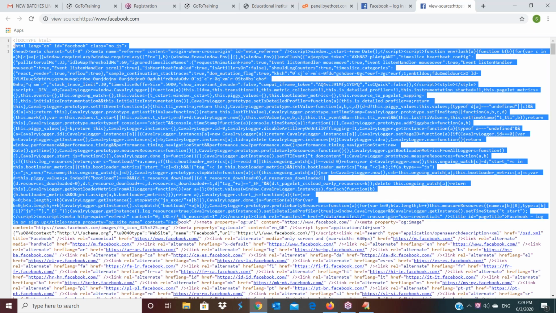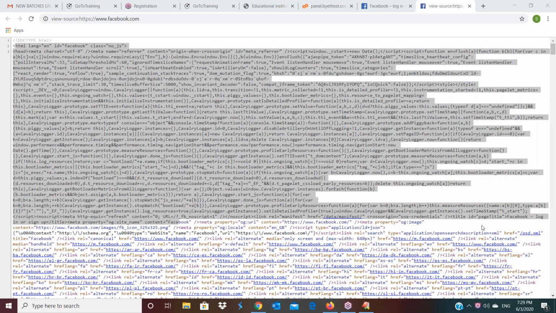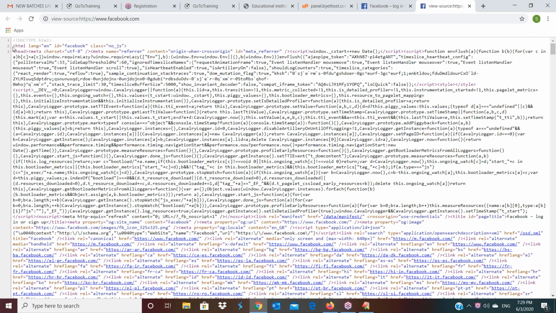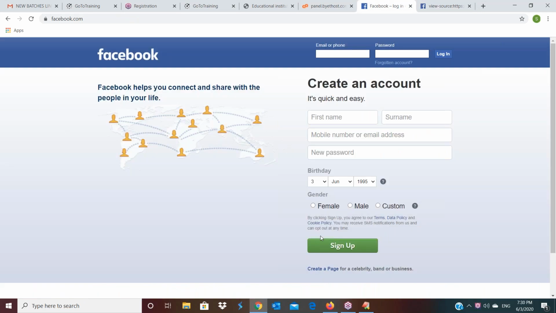It was implemented by Facebook developers, but it is downloaded into my system and executed in my system with the help of the browser. Like that, HTML code, CSS and JavaScript are initially downloaded into the browser and executed in the browser. The final output displays like this.